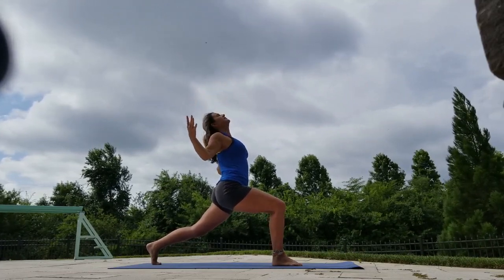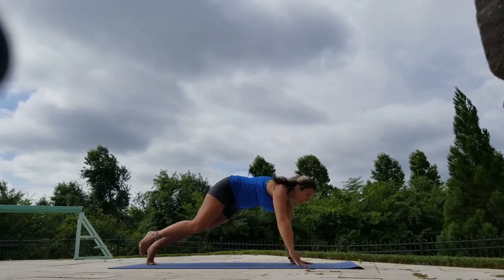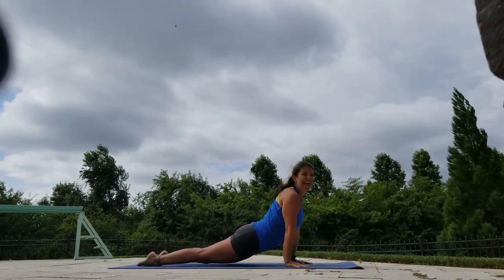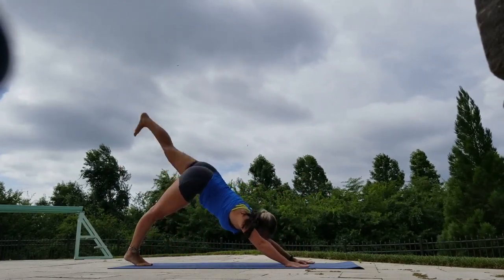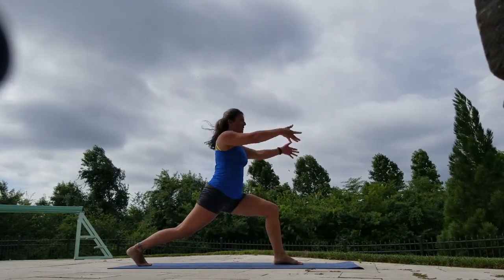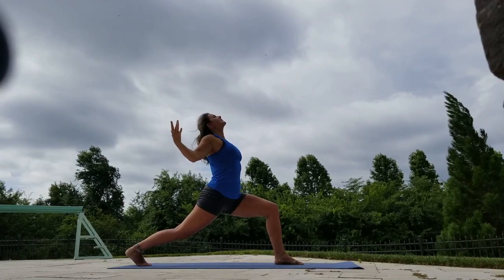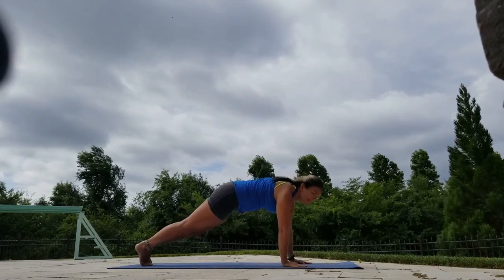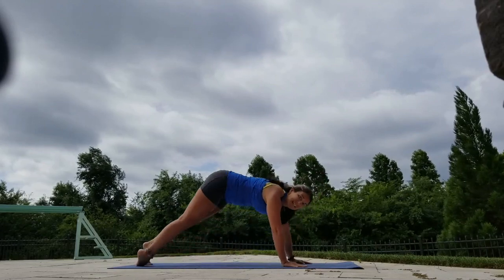Exhale, open your heart. Inhale up. Exhale, down, stepping back and all the way through chaturanga. Inhale, upward facing dog. Exhale, downward facing dog. Left heel up. Step it forward. Inhale, crescent lunge. Exhale, open your heart. Inhale up. Step back and exhale through chaturanga. Inhale, upward facing dog. Exhale, downward facing dog.